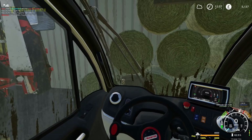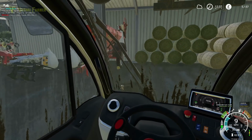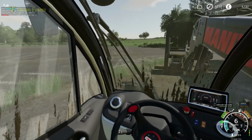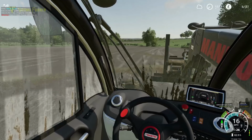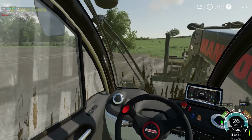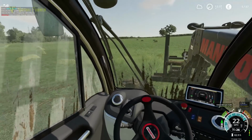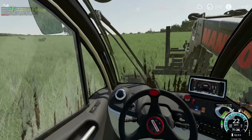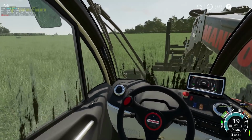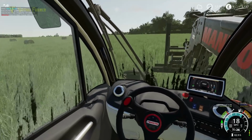Wow. How many is that? That's 3 rows of 4, so that's 12 bales we've got so far. This is going to be a good haul, a good number of bales for both our cows and our horses. I'm going to go to the top of the field because we've been neglecting it a little bit. But yeah, we are going to get all of this done now.